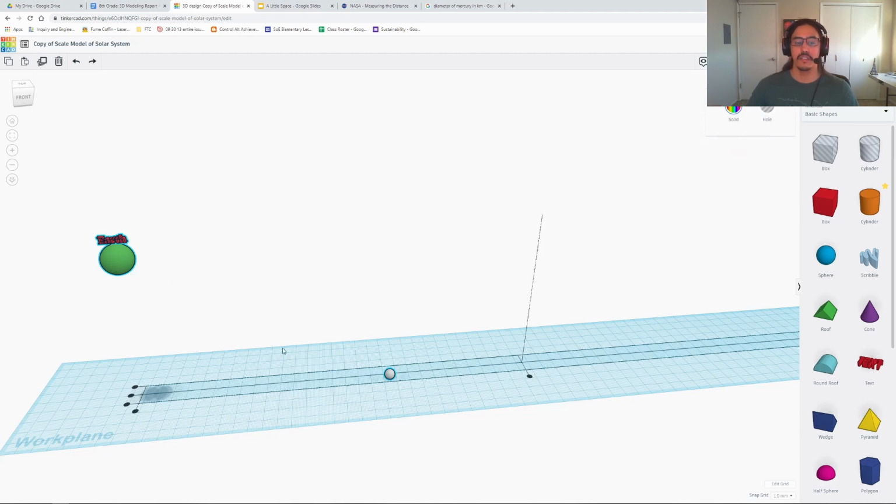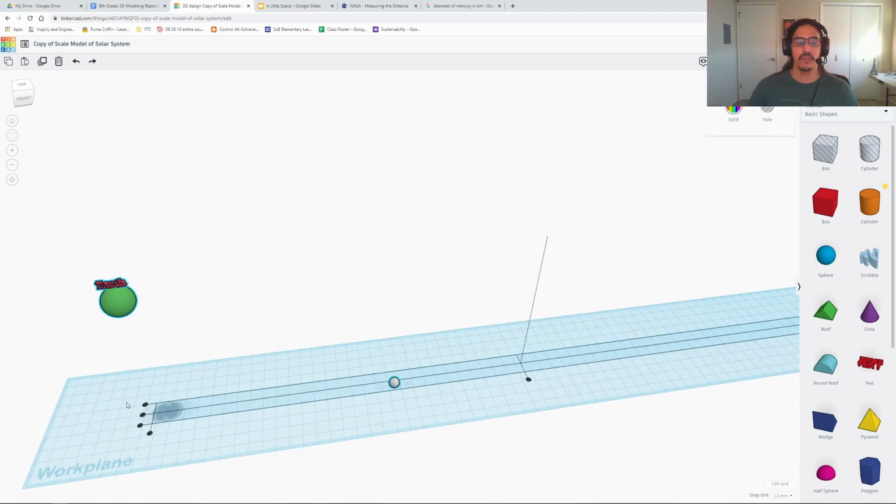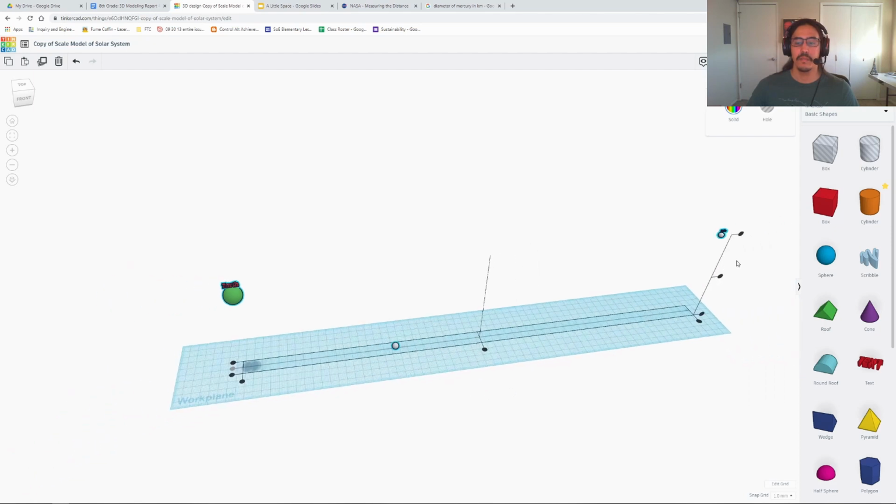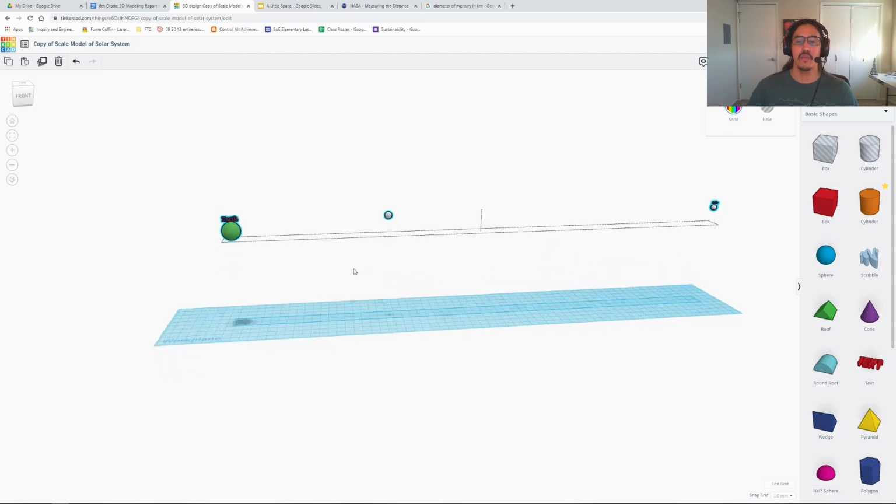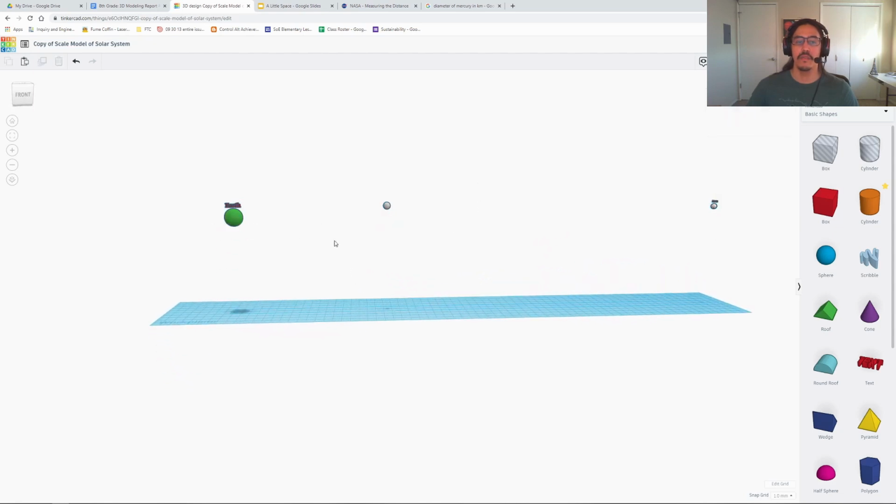So once you have your model of Mercury created, what I want to do here is align it to the other models here. So I want to line it up that way. I want to raise it up to be in line with the Earth and with the Moon. And then I'm going to move this all the way to the left, because remember, we're going to fit in a model of every planet here. You can definitely adjust these so that they're lined up as closely as you want them.